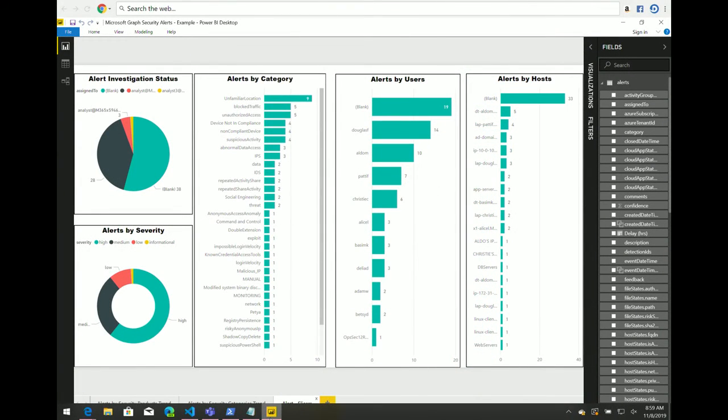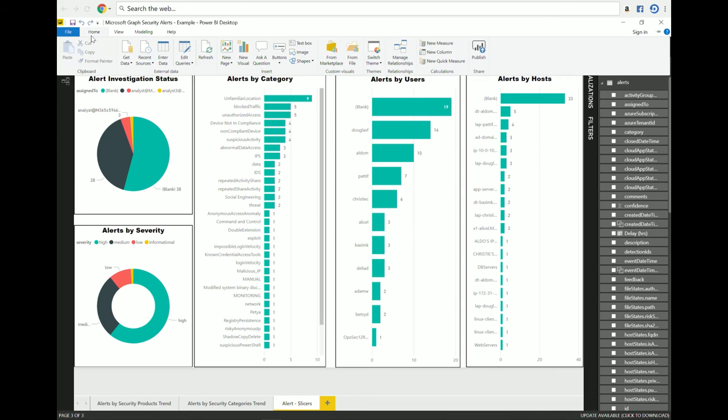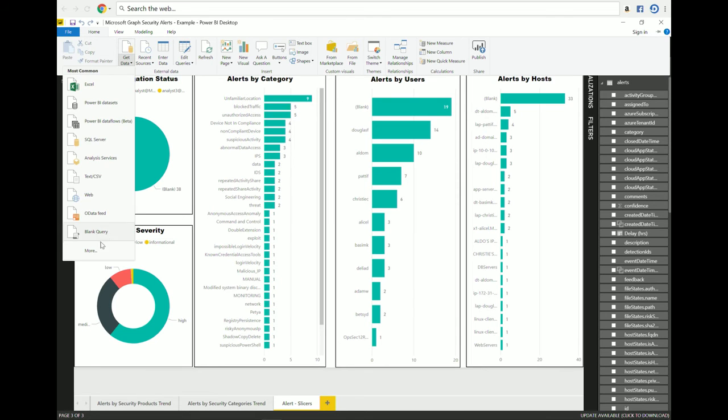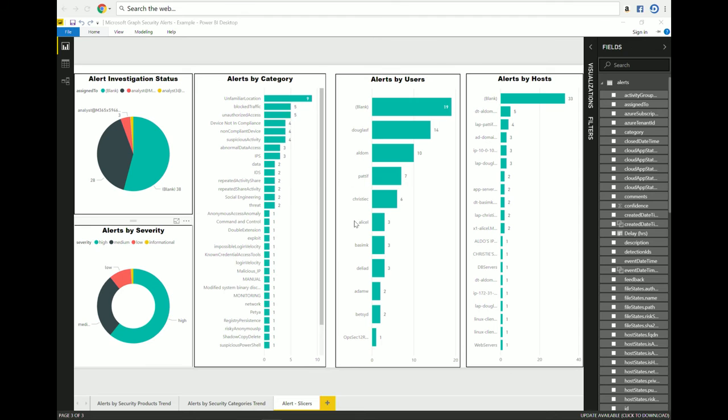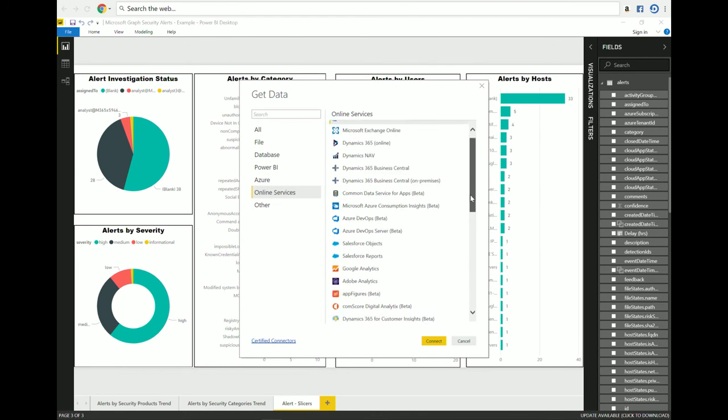So this is a Power BI dashboard that's built using the Microsoft Graph Security API Power BI connector. This released in February of this year, and it's available in the February release of Power BI. You can get this by going to Get Data, and More, and then Online Services.